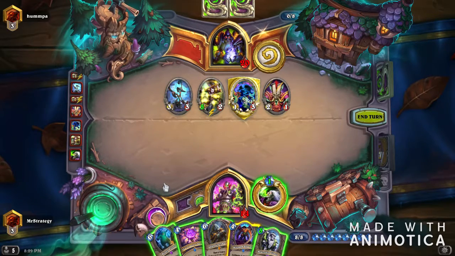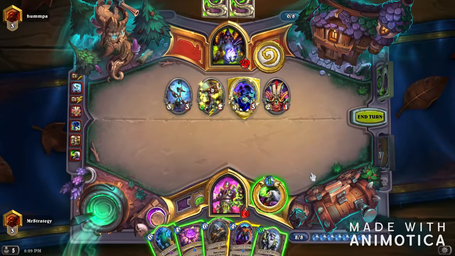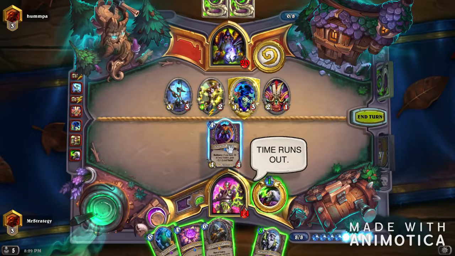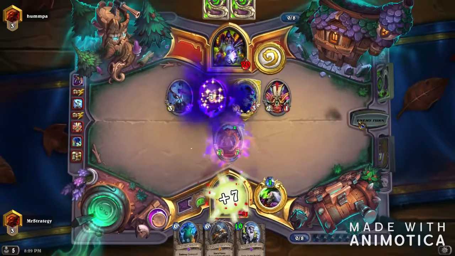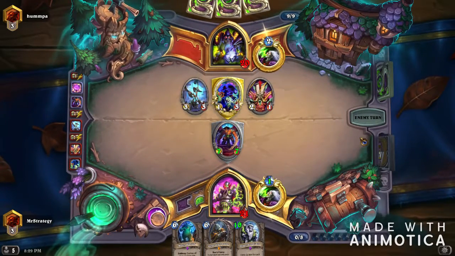So, well, I do have a choice. I don't want to play Mountain Giant right now because that would just be a vanilla minion and he'd hit me very hard. Mossy Horror would only get rid of 2 of his minions, so I'm just going to play what I just said. And see if we can hang on for the rest of the game.